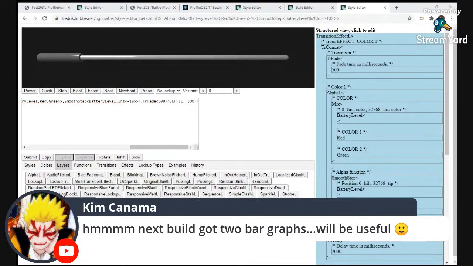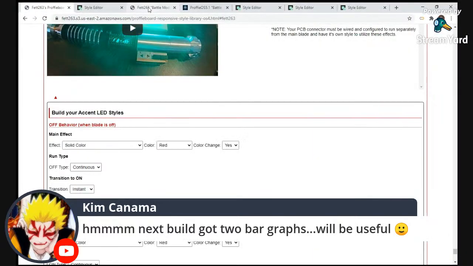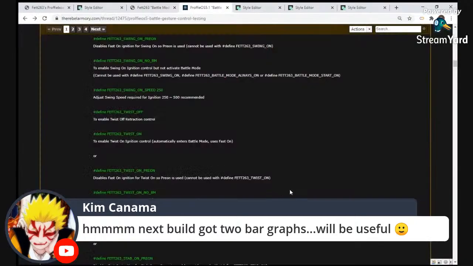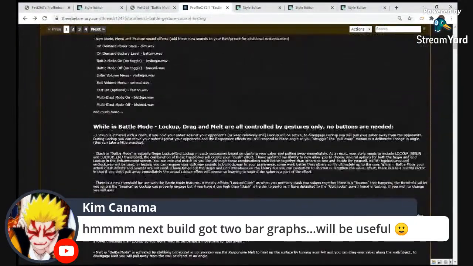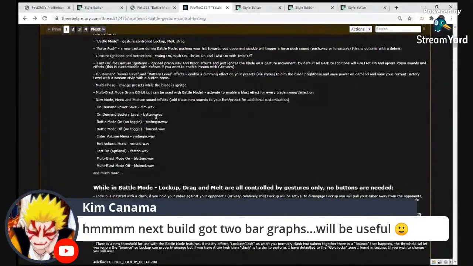And in addition to that, I actually have added a sound, which is described in here. There's a bunch of sounds that have been added. Where did I list them? Right here. So if you want, you can actually assign a sound to that battery level. The effect battery level, it's just called battery.wav. You can have 1, 2, 3, whatever. But that way you can also have a dedicated sound for when you're checking your battery level. But the effect is going to be whatever you build.